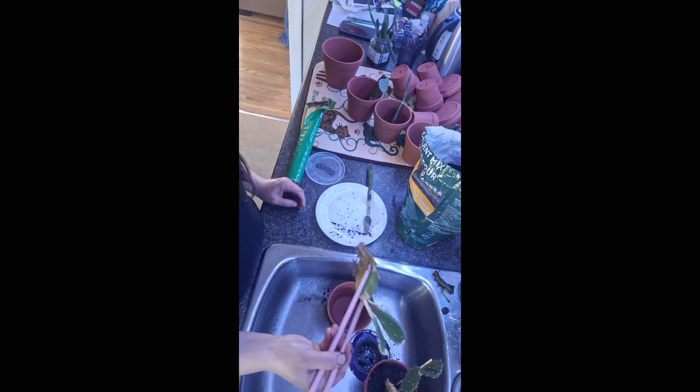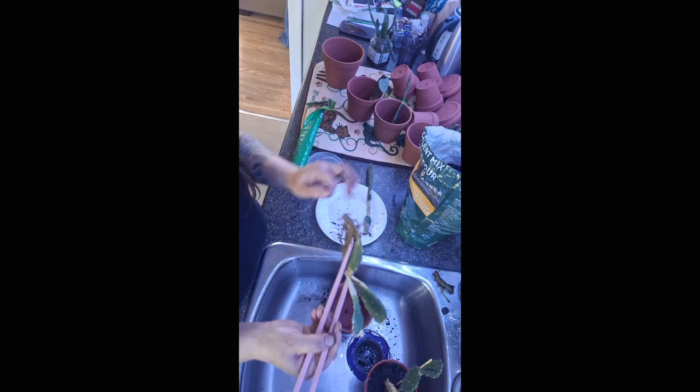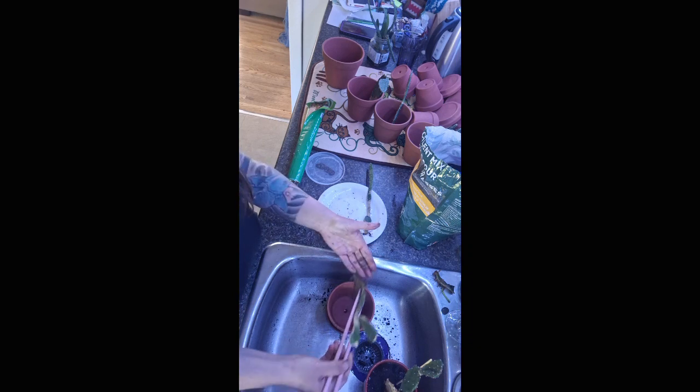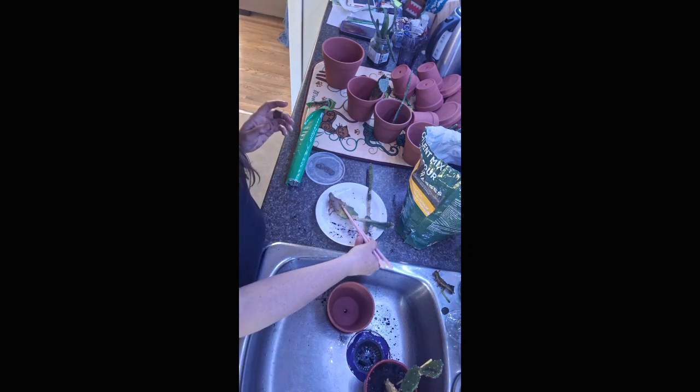No. Yeah, I guess most of the roots are on the bottom there, not really up here. So if I plant it like this. Yeah, I don't want to go straight down. I'll go like this, because this is kind of where they sit flat. Like that. Alright.